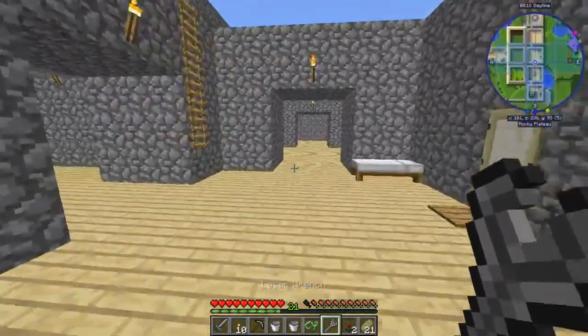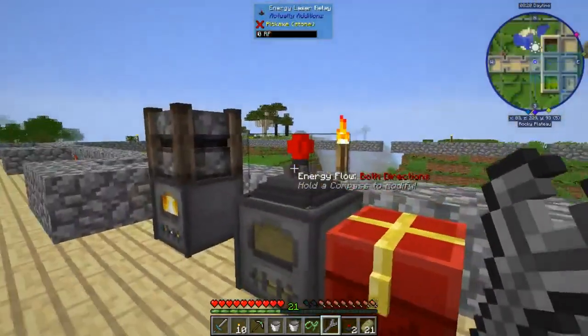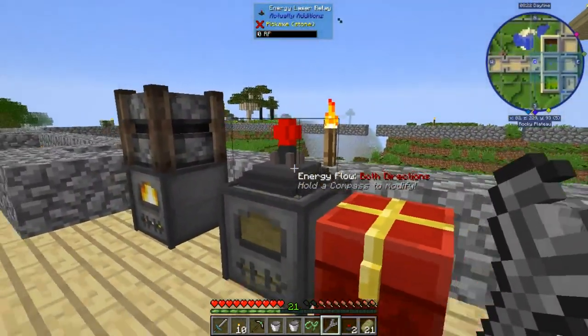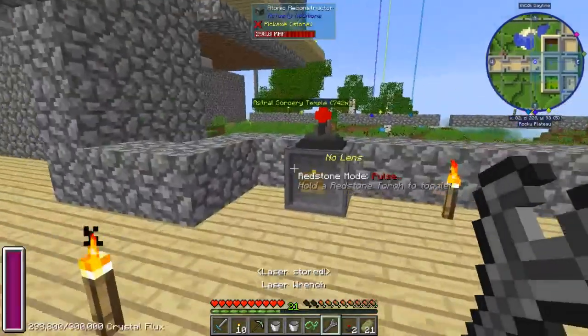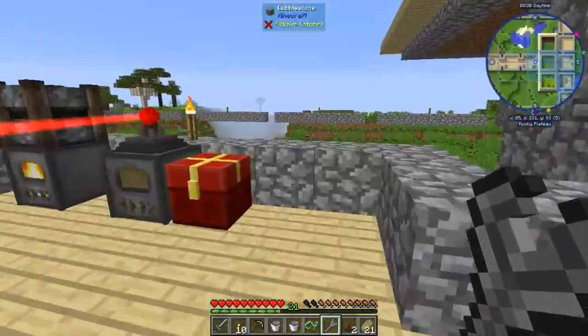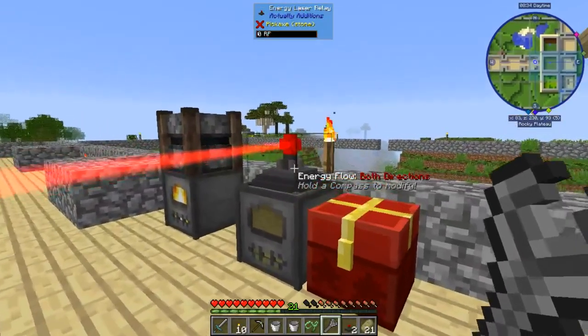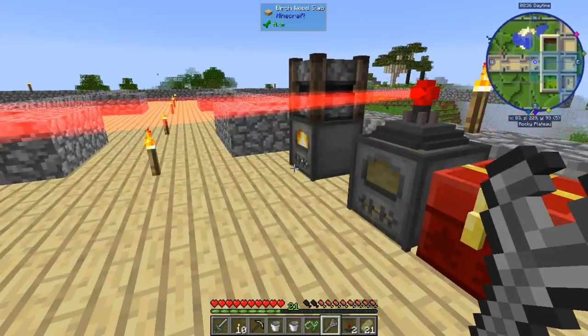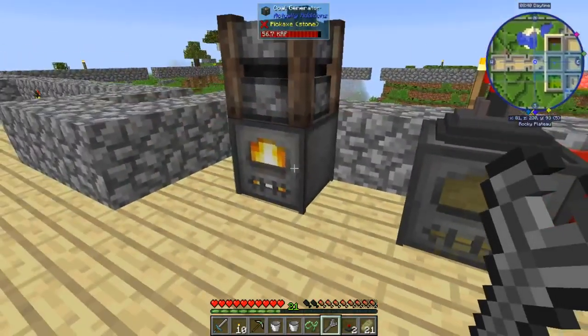And I think the wrench, if I'm not mistaken, what we have to do is click on it and get it to link up. So energy flow both directions. Click there. Click there. Yeah. So now this thing is getting power. Sweet. How about that? So now we've got a nice little energy feed from over here to over here, which is cool. This over here is creating canola for us.